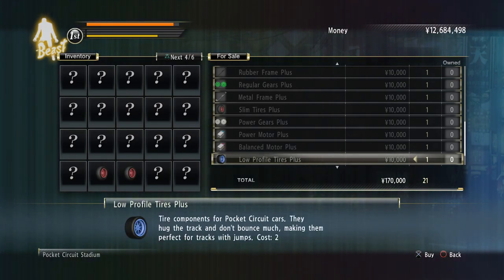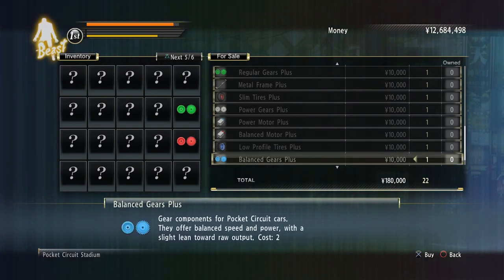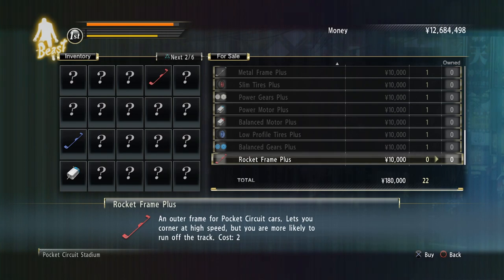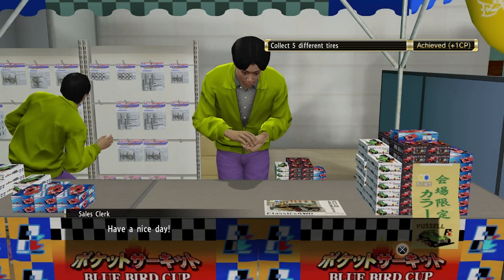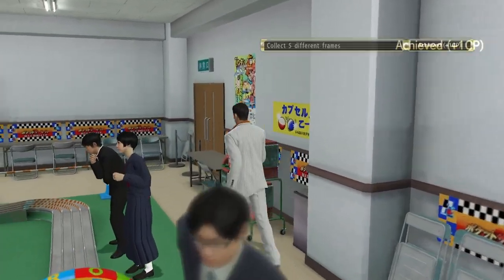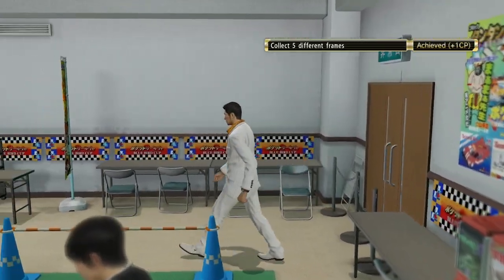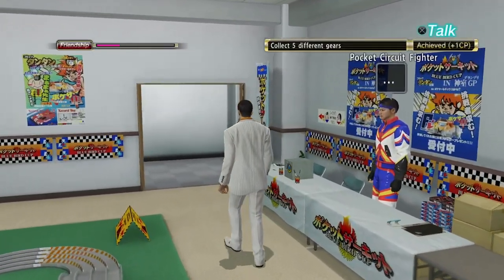Making them perfect for tracks with jumps. Track and don't bounce much. Okay. With a slight lean towards raw output, but more likely to run off the track. Okay. There you go. Oh, I'm buying all of it. Have a nice day, thank you. Yep, you see, buying everything is good. Awesome, I'm glad I did that.